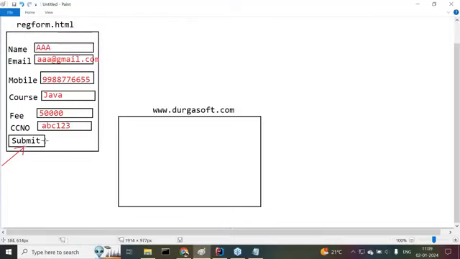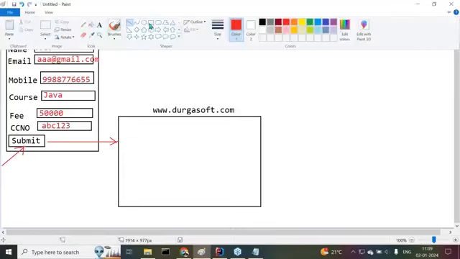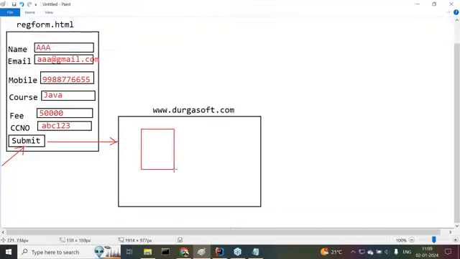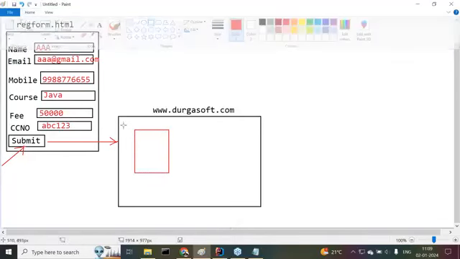Now, when we click on the submit button, the request will come to www.durgasoft.com or not? Come on, guys. The request will come to the website. Inside this website there is a separate component. Assume some server side component is available, and it will take that request.